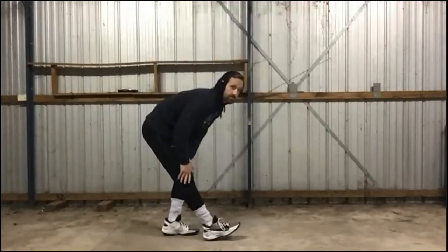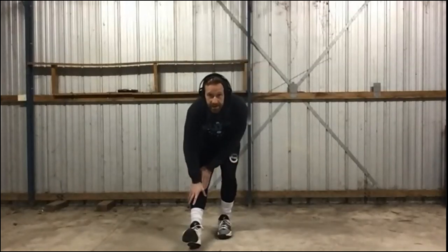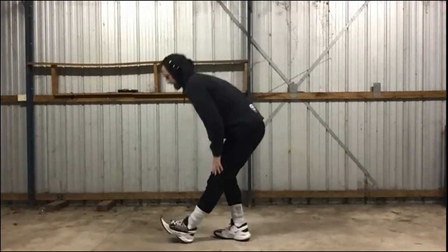Just a gentle sort of hamstring stretch. When I do a hammy stretch, if I'm stretching my right hamstring, I like to have my left knee bent and I put my right heel on the ground. Really gentle, we're not trying to touch toes or anything just yet. We're just trying to warm up. 10 seconds on each leg.